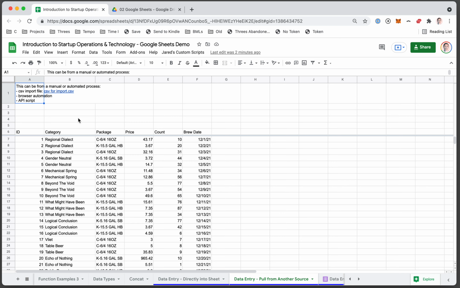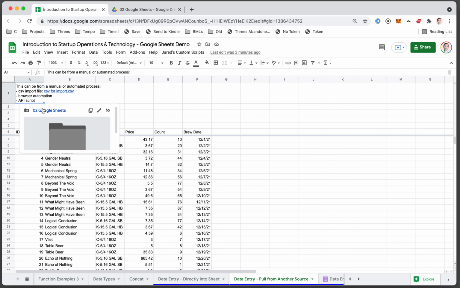Often that means you are on a website that is downloading a CSV or an Excel file or something else that's formatted in a way that a spreadsheet can understand. You're pulling it from there, downloading that to your desktop or to your computer somewhere, and you're then moving that data into a Google Sheet. So there's a lot of ways to do that once you have it.